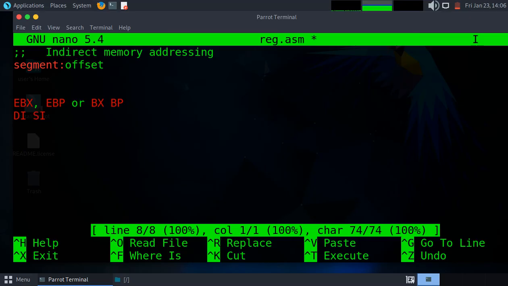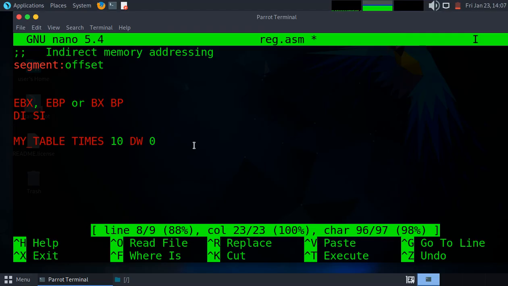For example, if we had MYTABLE TIMES 10 DW 0, we are multiplying words of 0. This allocates 10 words of 2 bytes, and each is initialized to 0.